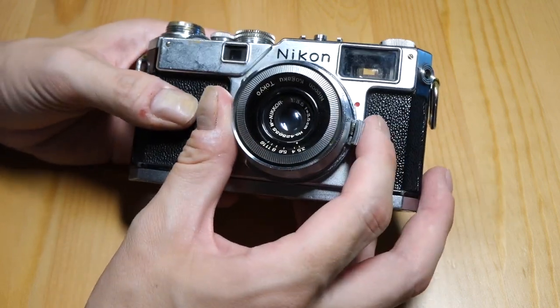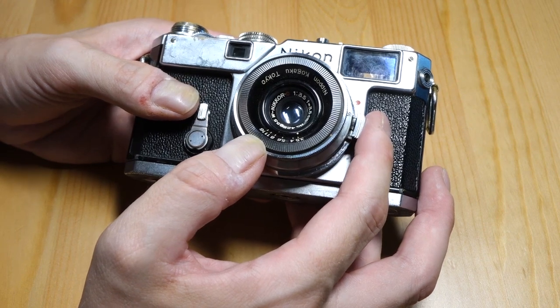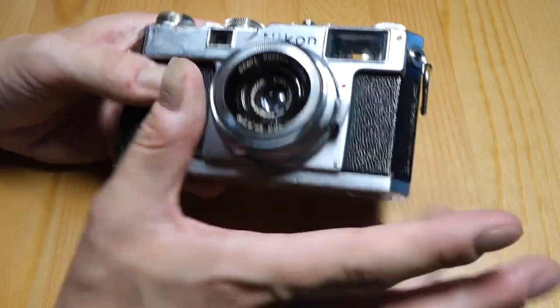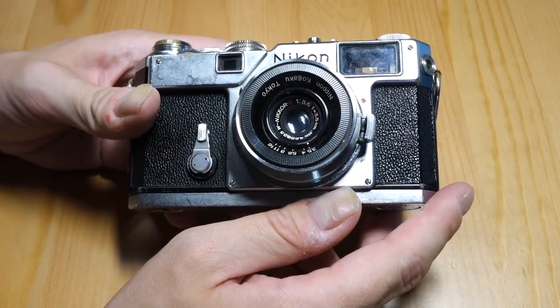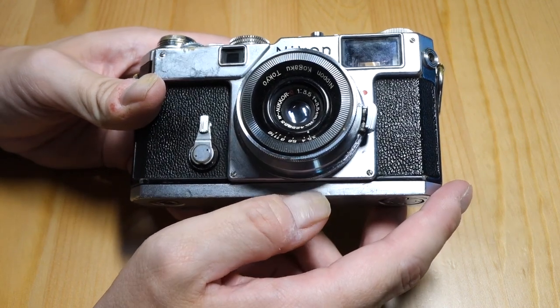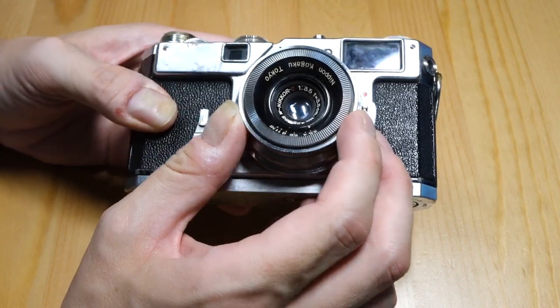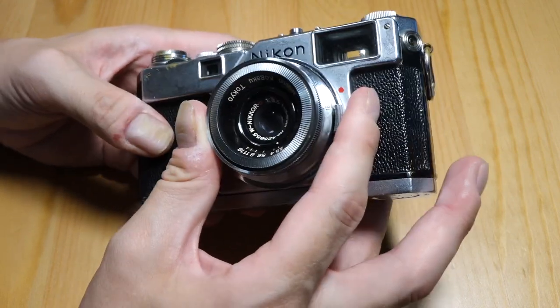I wasn't expecting a whole lot from it. I've heard people say online these are not particularly sharp lenses, or that they just don't have the best image quality, the best IQ, as some people say. I don't really like that term, but some people say they have a very vintage look, that they just don't hold up very well compared to later models, but I kinda like that more vintage look, so I wasn't really expecting a whole lot when I bought this lens, but so far I've been pretty impressed.